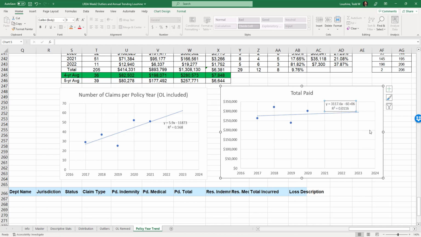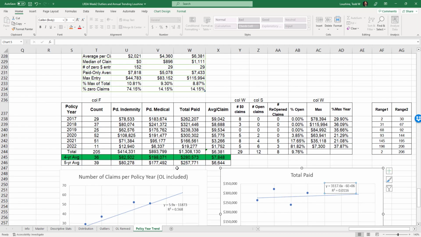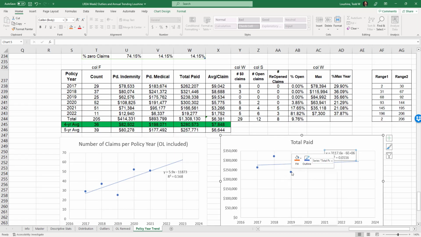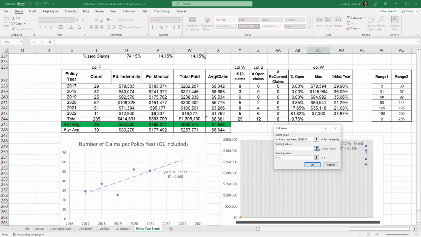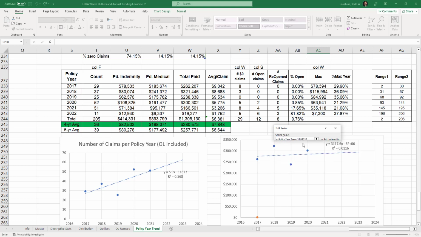So there's that. I'm going to add the other, the indemnity and medical here, just to see what it looks like. So I just go back to select data, hit add. The name of the next one's going to be paid indemnity. The X values are the 1, 2, 3, 4, because we're doing 4 year. And my Y series is the 1, 2, 3, and 4.